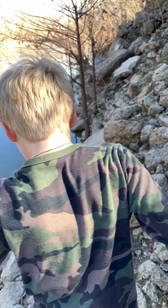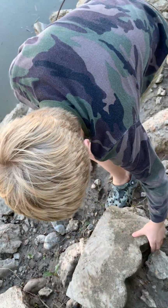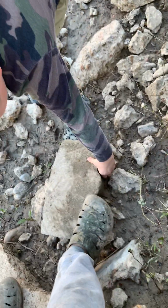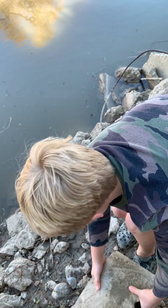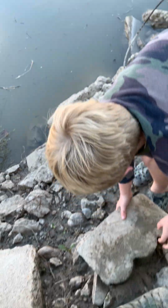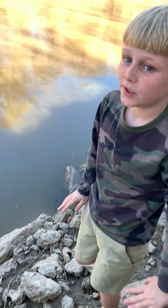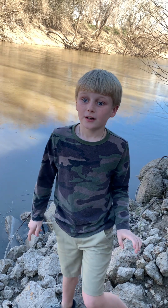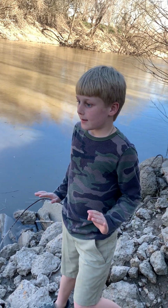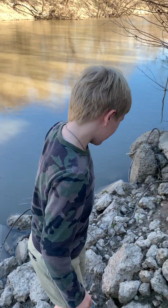And watch out for loose rocks. Like, say that this was a rock. It's easy to fall, like these. They're very loose. You could easily slip on those. They can fall. You could hit yourself. So make sure to watch out for those. Those could be really bad.